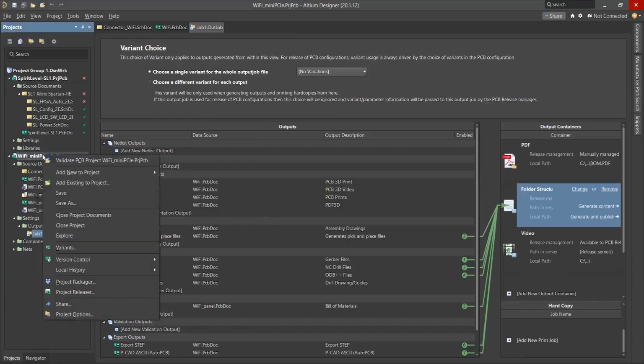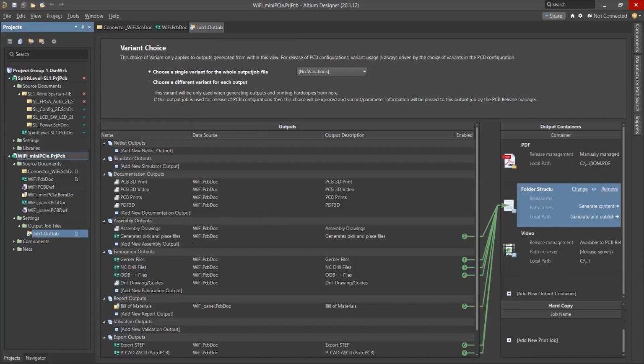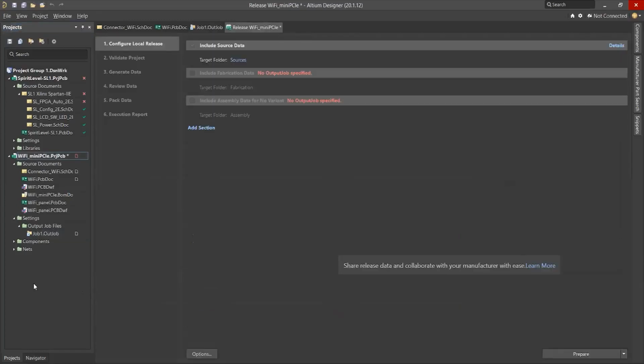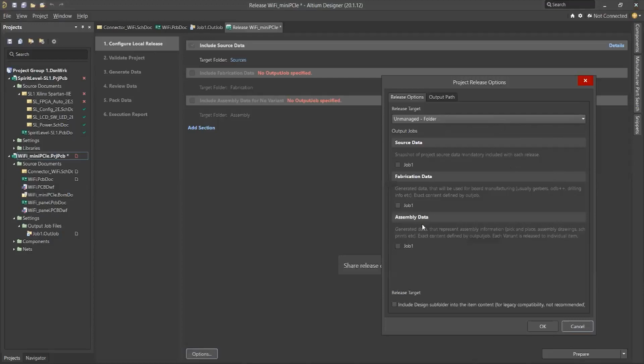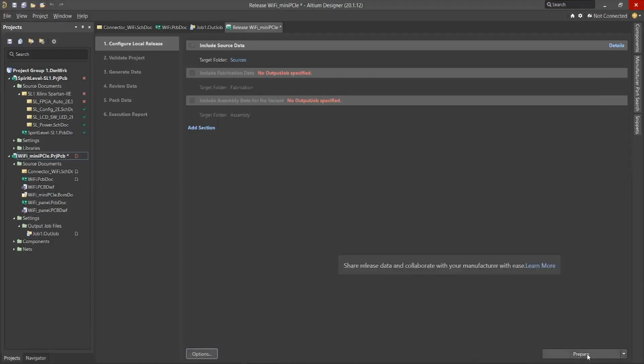After that we can release our project. Through the project release also we can do this. If you click on project release, here you can see under configuration, local release will show, and from there we can make modifications. Then you can click on prepare.